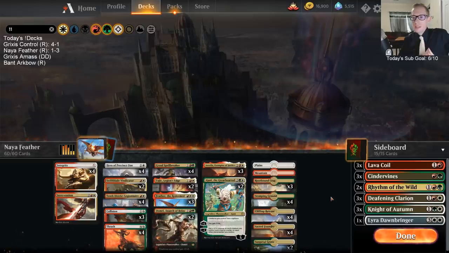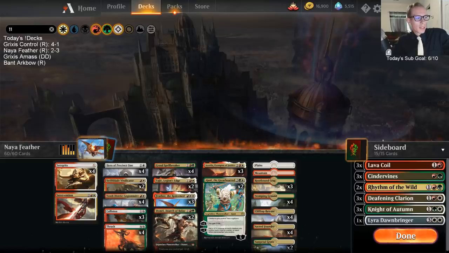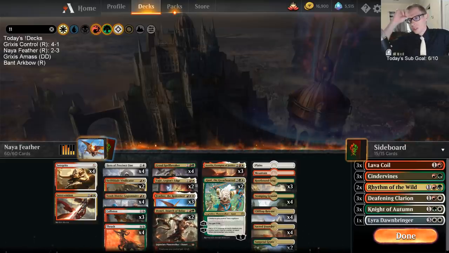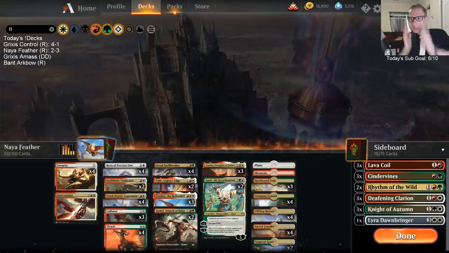Yeah, so that's Naya Feather. That was a lot of fun to play. So we ended up 2-3. I guess I should update that. But we had some real close ones. All three of the losses were close, you know, and the deck's a lot of fun to play. It's something different and has some real explosive starts and everything.